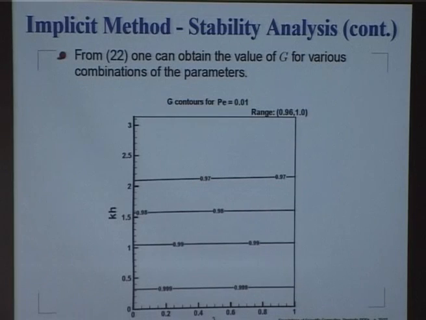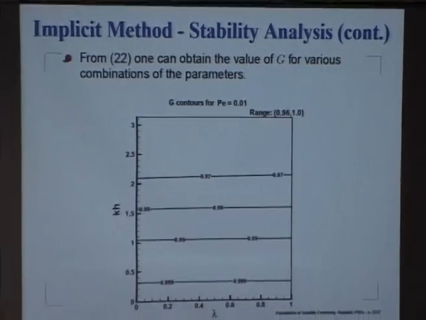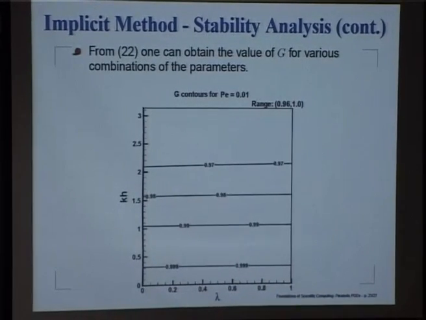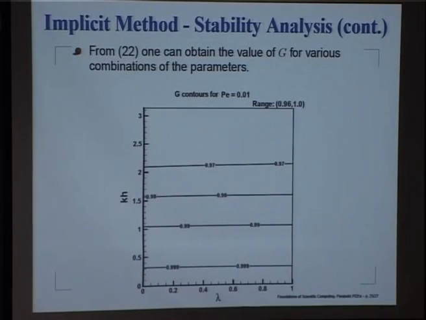And now, what we can do is we can obtain the value of G for various combinations of the parameters. Ideally, I could have done it in a 3-dimensional space. On one side I will have lambda, another side I will have k h, and on the third direction I will have the Pe. But to make things a little more understandable, I will show you by slices, right. So, take a very moderate value or low values of Pe, that is about 0.01, and then plot the G contours in the k h lambda plane. Okay. So, this is how you get.